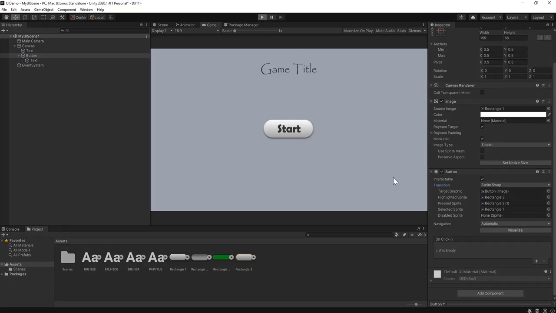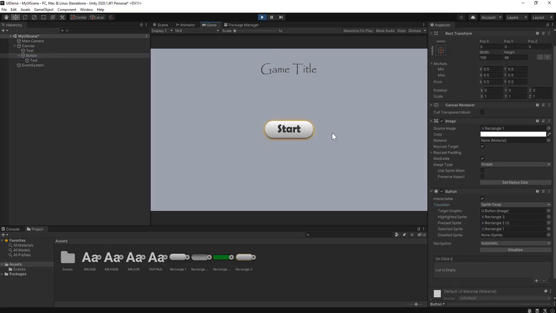And if I hit play now, I can see here's my hover over state. I added this glow around the button to let you know it's hovered over. And then when I click, it shows the button being pressed down. And when I release, it's back to the up state.